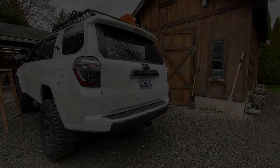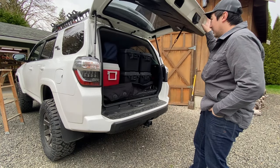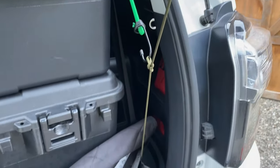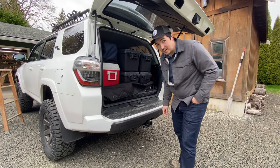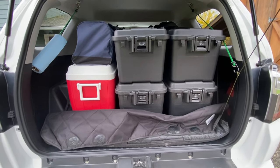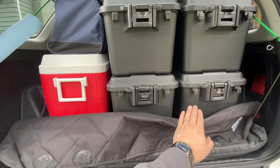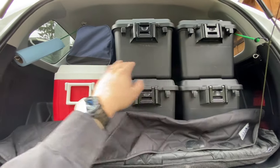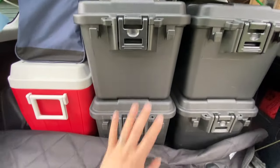So this is the part I really wanted to show you guys. This is just a limiting strap that keeps the door from opening too far in the garage. But here's the new setup, the new plan. It consists of multiple Plano totes. If you're familiar with 4Runners, somebody figured out that three of these can fit side by side, which is awesome, and you can also fit another row of three on top. Using that, I packed in a 2x2 arrangement and it basically holds all of our gear.